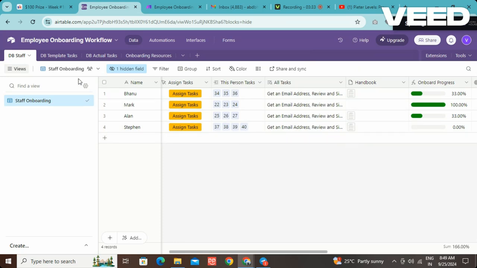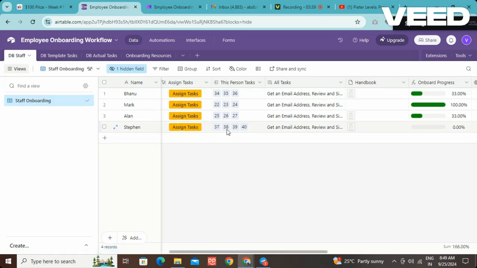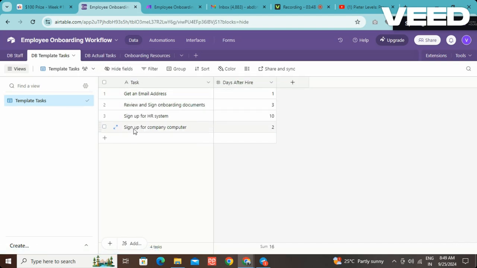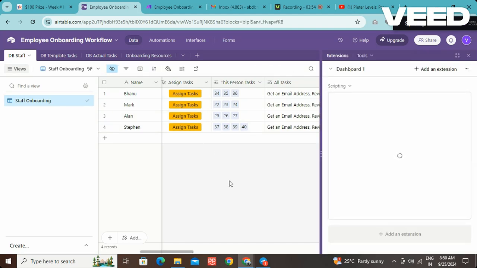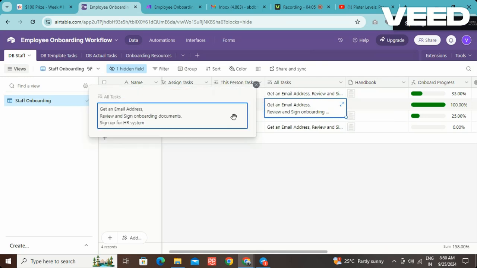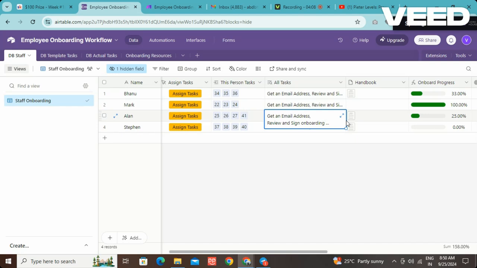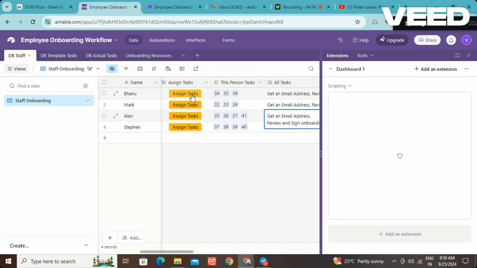Now you can see we have the 4 tasks. So the new person has the 4 new tasks here, but what about the other three? Because we already assigned 3 initial tasks to the person, they only need to be assigned this new task. So we can simply press this button. What this button does now is it filters out all the tasks and sees if they are already assigned. So it filters out and adds only the new task here. You can see here these people have 3 tasks like this, and this person has the 4 tasks too. So we assign all the people the same.